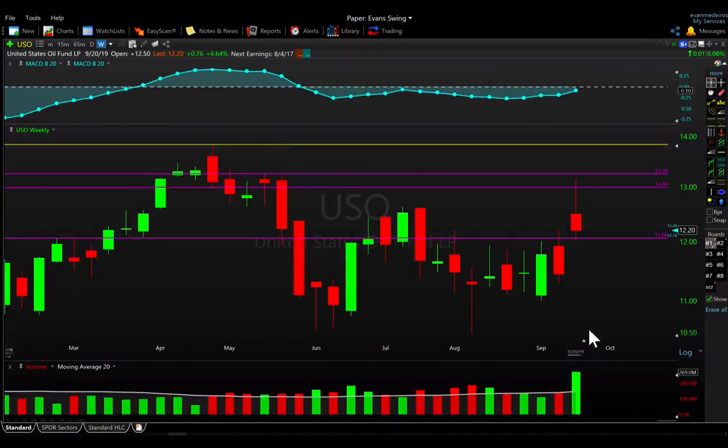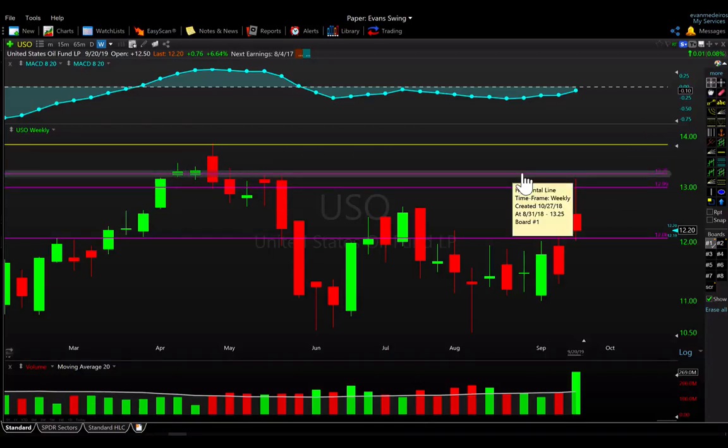If we look at a weekly chart, you can see just how much volume came in, about 200% of the normal 20 week average. So a lot of volume came in, and we did resolve, and we're still currently holding above this $12 level in the USO. So I think this is an important hold here. If bulls can defend this $12 level as support, I do think we potentially have a nice little trend that could emerge here, move back up to at least 13, and maybe back up to the April highs around 13.75 or so.